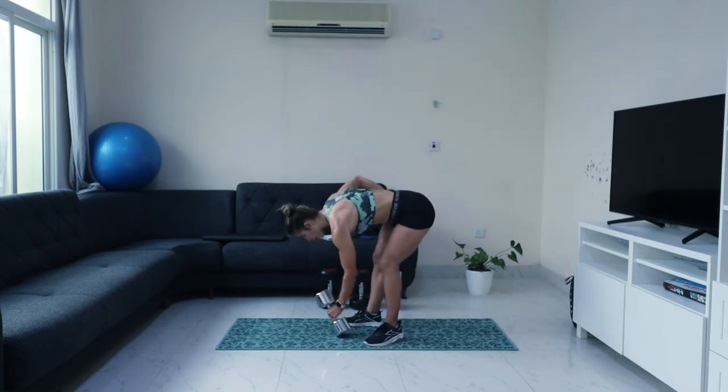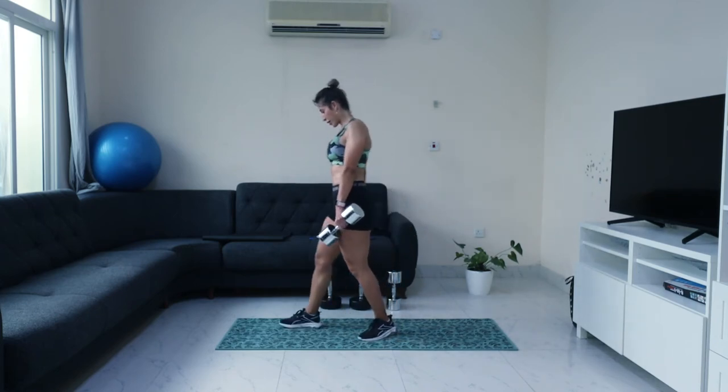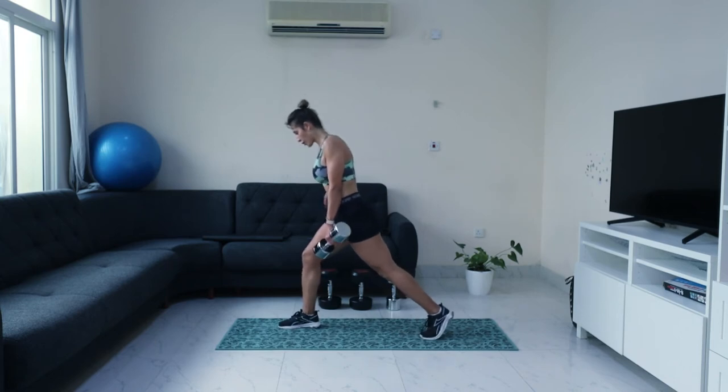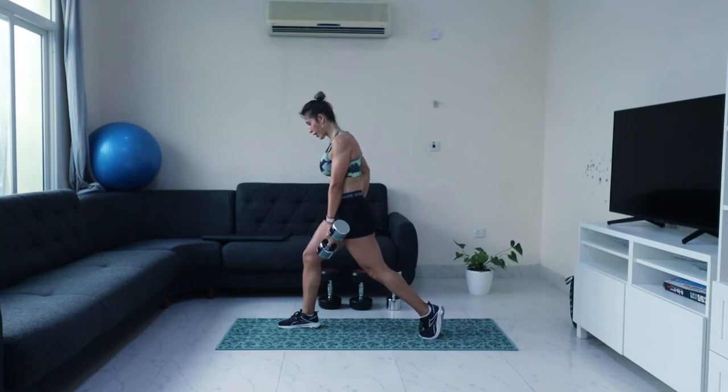We can do this. Come on. Shoulders back. Lats engaged. Hip squared. Don't put one leg behind the other.